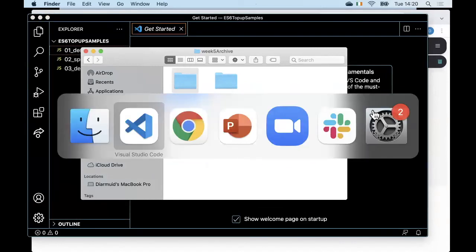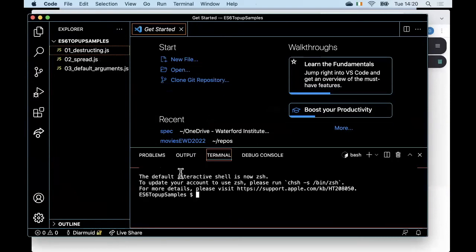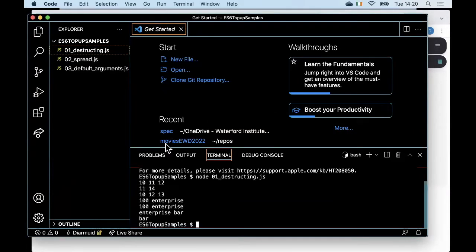It's destructuring I want to look at first. I've got a file here called 01 destructuring, and we're not going to bother now with the live server. We're just going to run these from the command line using the node runtime. So it'll be node 01, and it just console logs a whole bunch of stuff.